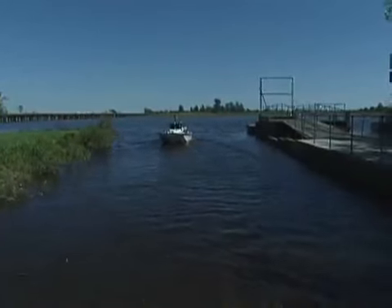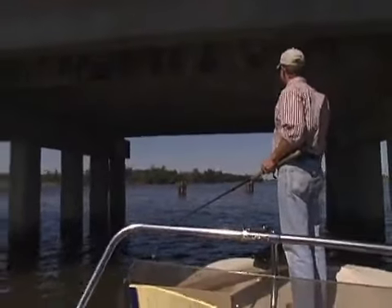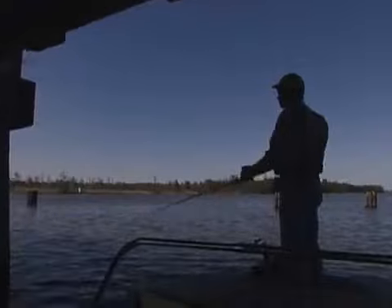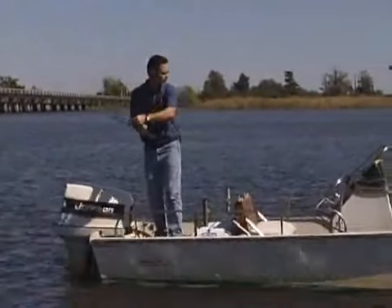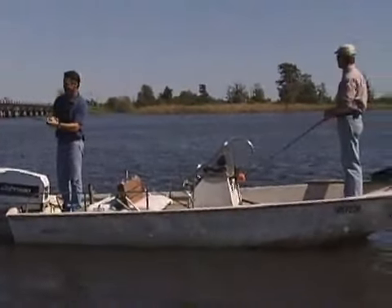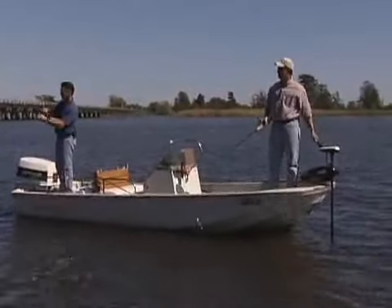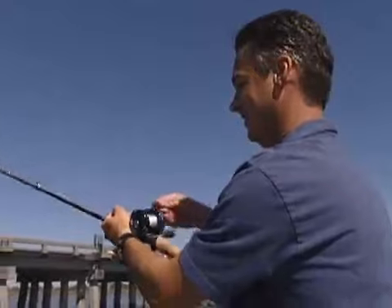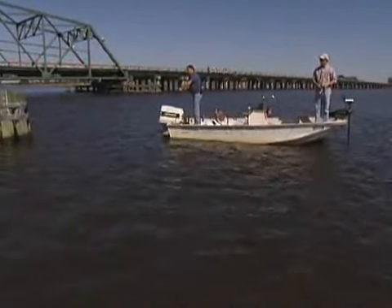Tim Barrett and Gabe Gaddis are two biologists ready to get their hands wet and check it out for themselves. We're at Houlihan Bridge in Fort Whitworth. You have to deal with the noise — truck horns and everything — when you're striper fishing because you're usually fishing under bridges. This fishery nearly collapsed in the early 80s. They started stocking to restore it in earnest in the early 90s, stocking about 40,000 a year. Since the mid to late 80s, they've been stocking the river with striped bass.